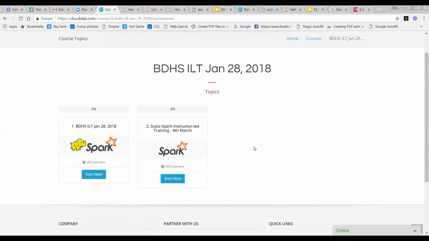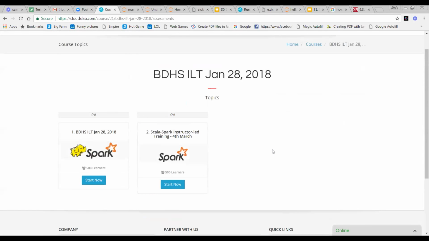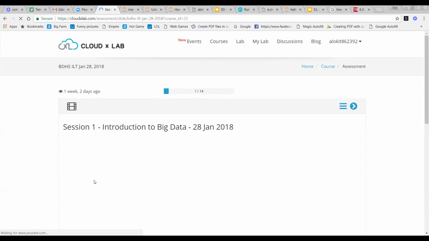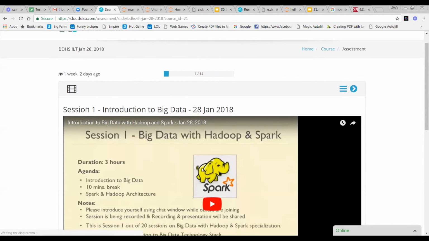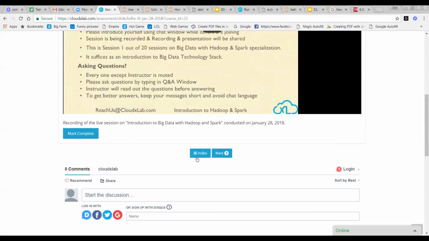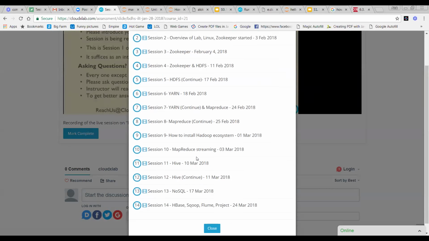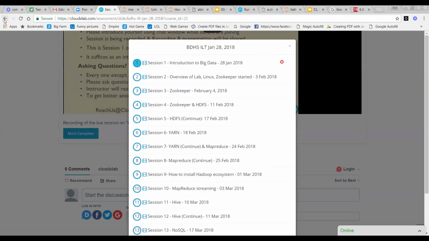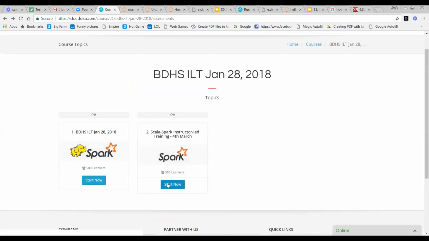Jan 20th. One is Spark, another is Big Data. You see 14 pages are there. Yeah, got it.